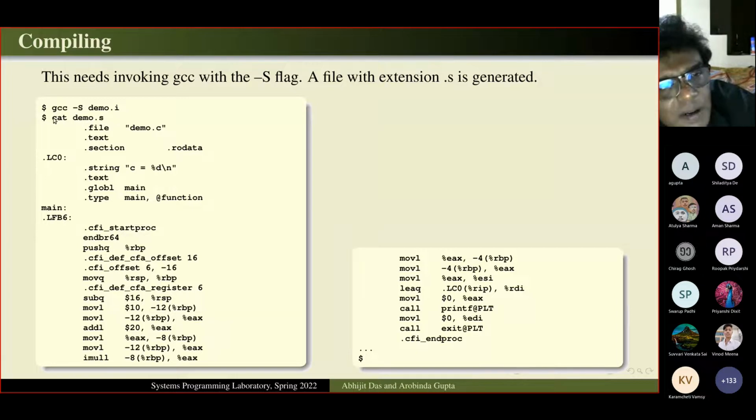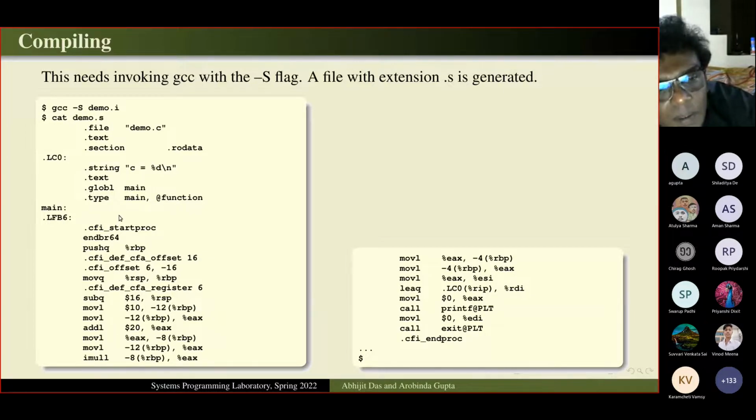If I do so and then want to see how it looks, it goes something like this. You will not understand what these things do. I think in your architecture course, you will start understanding this: subtract, move, add, multiply. These are all assembly language instructions. These are registers and other things.